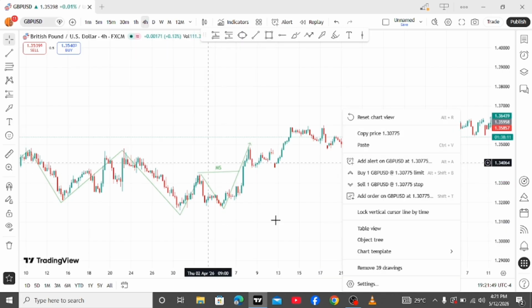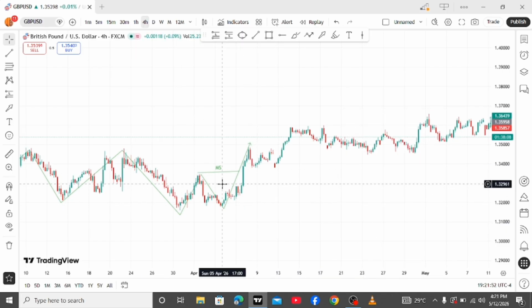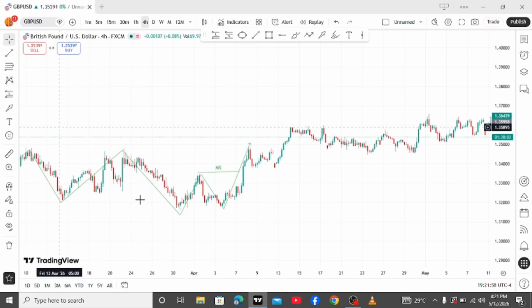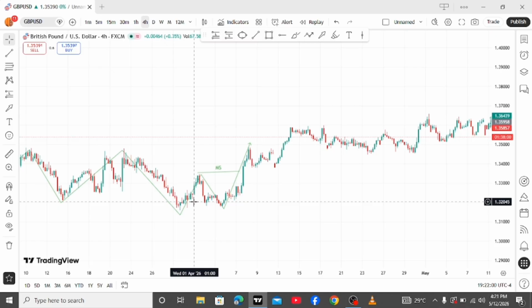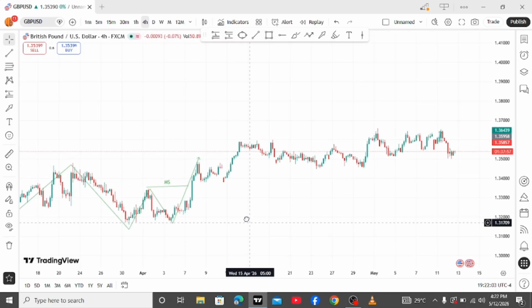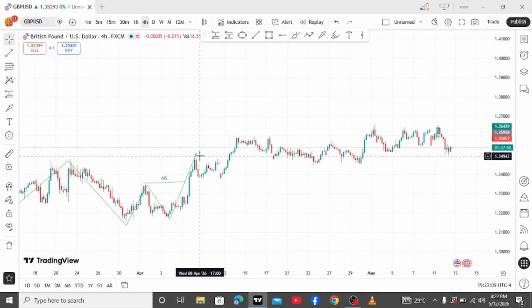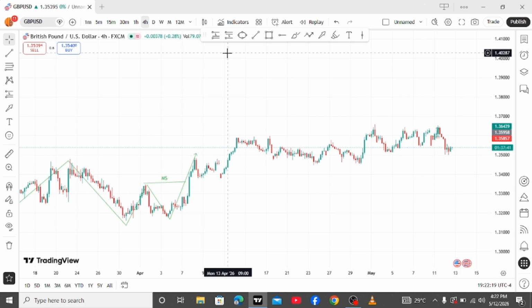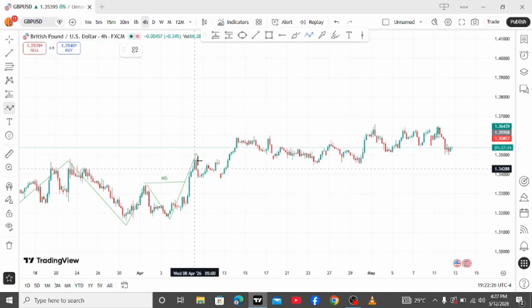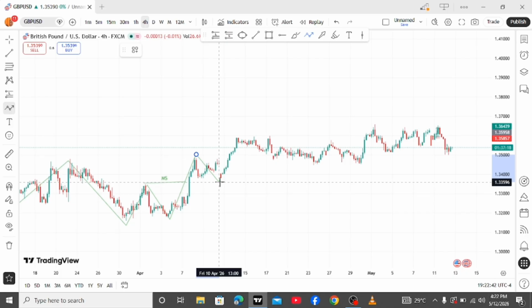So this market shift is telling us that the market is about to change direction. The market is about to go the opposite way, which means we have been in a downtrend, but this time the market is about to go uptrend. So what happens next? This means we'll buy from support. We're no more selling from resistance, but we are buying from support. Why are we buying from support? Because we have seen a market shift. So the market comes down to our supports, and this is a good opportunity to buy from.